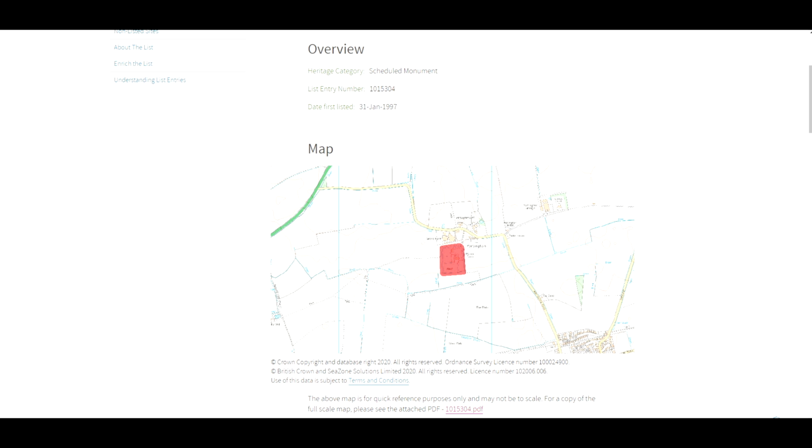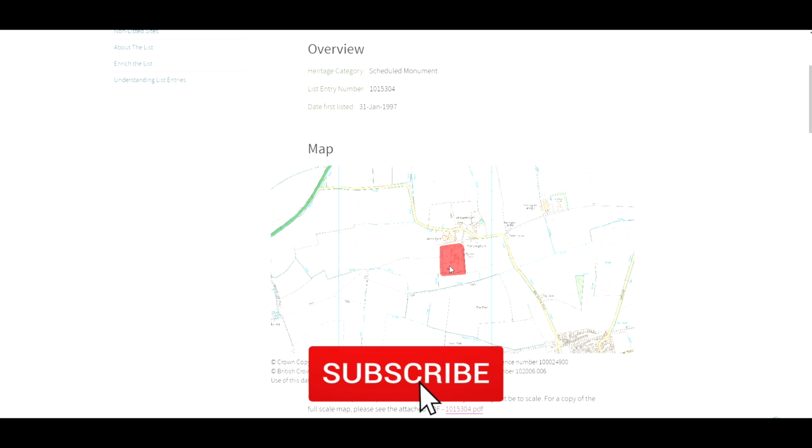historicengland.org.uk. It's a search site to find scheduled monuments and the like. So we typed in the area or the place we was looking at detecting. You can see the actual moated manor house is a scheduled site, so that area within the red box is out of bounds. Everything else we was looking at is okay to detect, but out of bounds in the box.